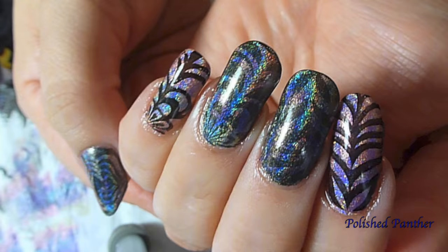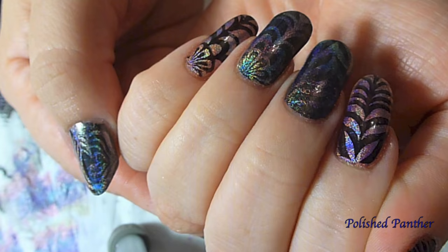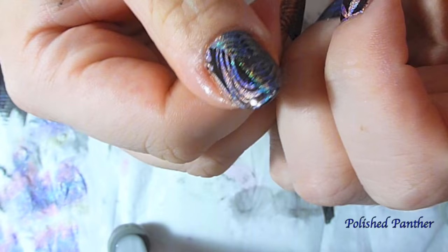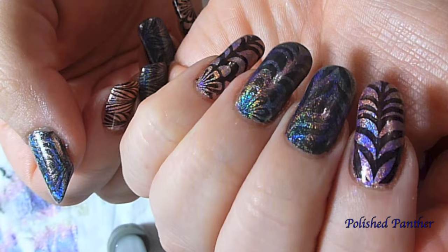And here they are. I'm sorry if I have any fuzzies. It was really hard to clean the plate because it's so etched deeply, so I kind of got fuzzies all over the place. I'm sorry about that. I tried to take them off as much as I could. But what do you guys think? Isn't that stunning? Absolutely stunning.